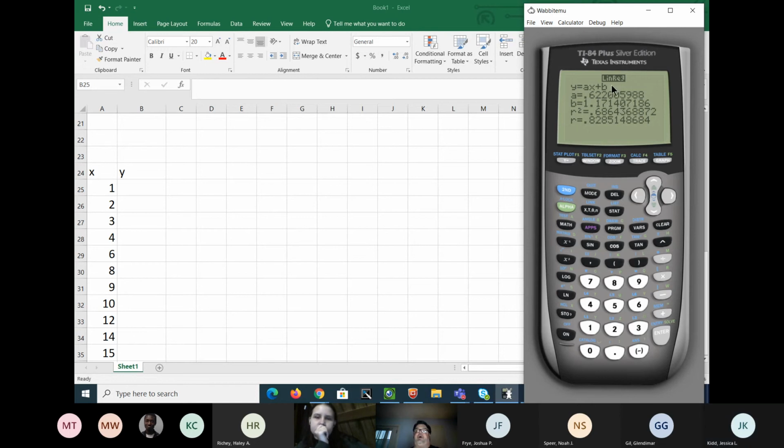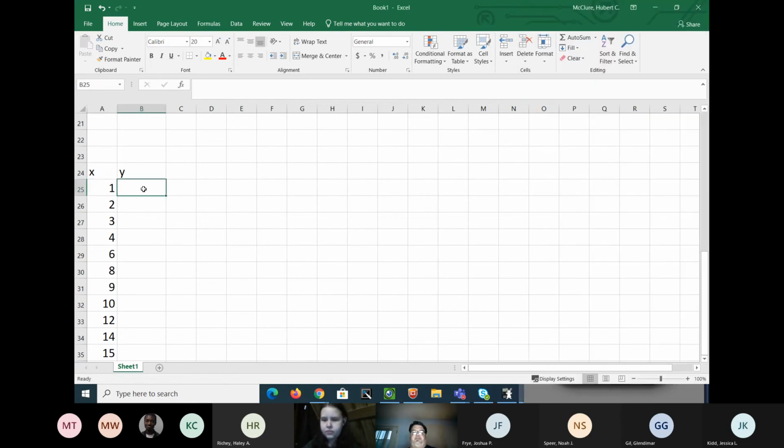Check your points. You got something wrong with your points, it sounds like. Okay, I'll go back and check over those points. You may have points down below the points that you've punched in. You need to clear everything. Clear L1 and clear L2, and type these points in. Let's see what you get when you type these new points in. Go up to L1 and hit clear and enter, and go to L2 and hit clear and enter. Let's see if you get the same answer. That makes sense? I think you've got some errors or some numbers in there you don't need.